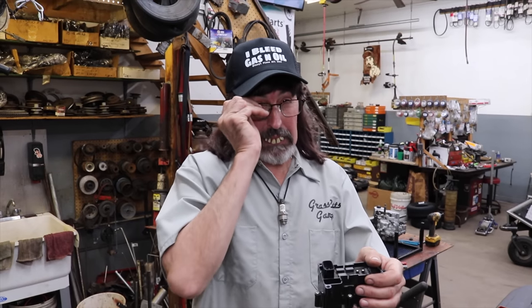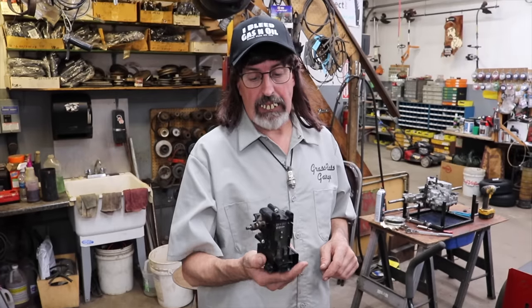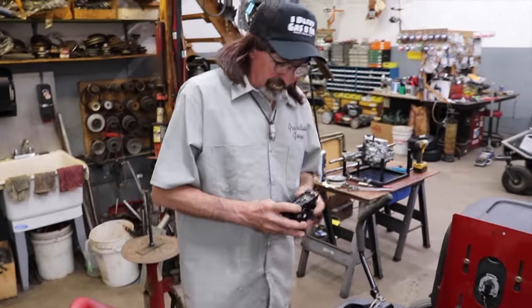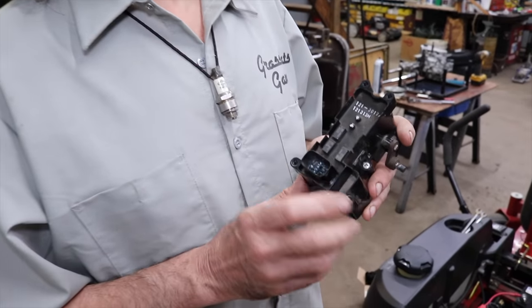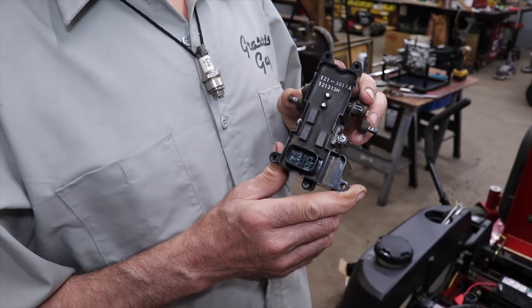This component, this electronic parking brake thing, is hard to get to, too. So I pulled it off, and one of the terminals had rotted off. So now I have to get a little demonstration tool so I can show you what I mean.